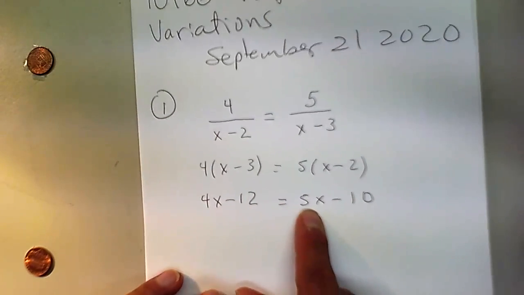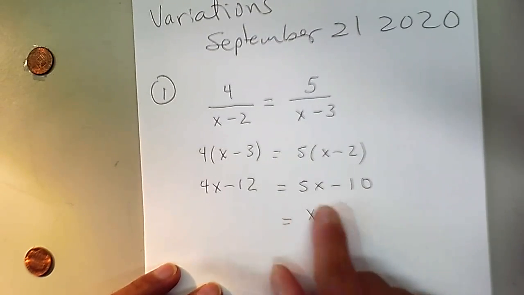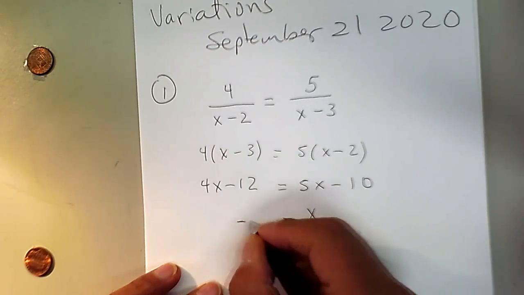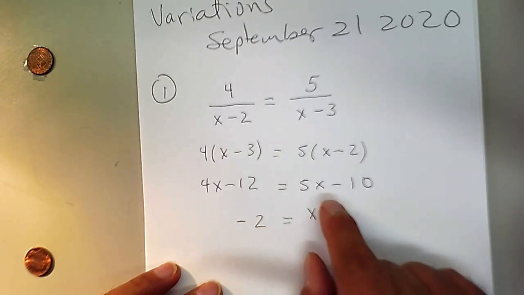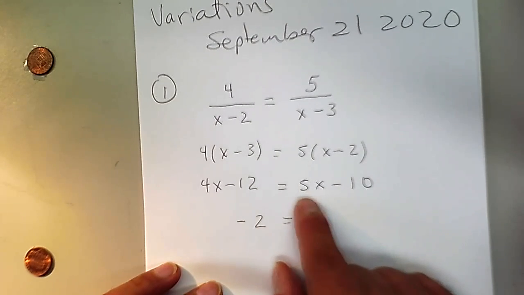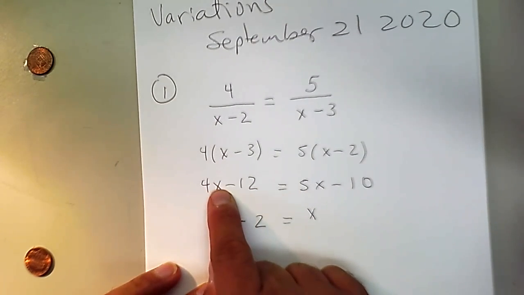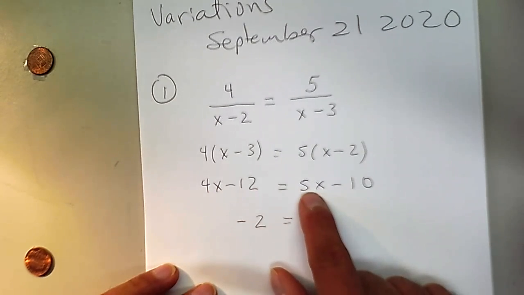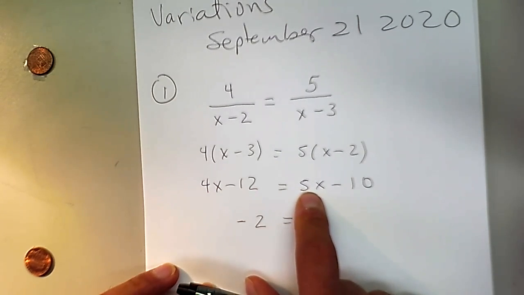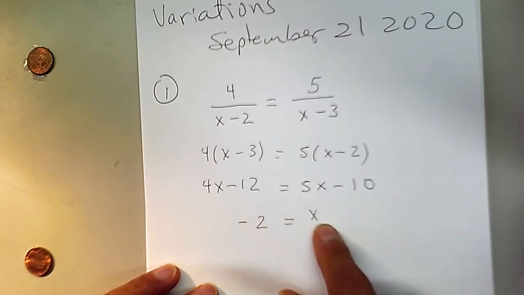Subtract 4x from both sides of the equation. So we end up with x. While we are doing that, we can add 10 to the other side of the equation, and we end up with negative 2. This is a very, very interesting problem. Let's just double check. Negative 2. If we plug in negative 2 for x, we end up with negative 8 minus 12, which is negative 20. Negative 2 here times 5 is negative 10, minus 10 is negative 20. So it appears that this is the solution.